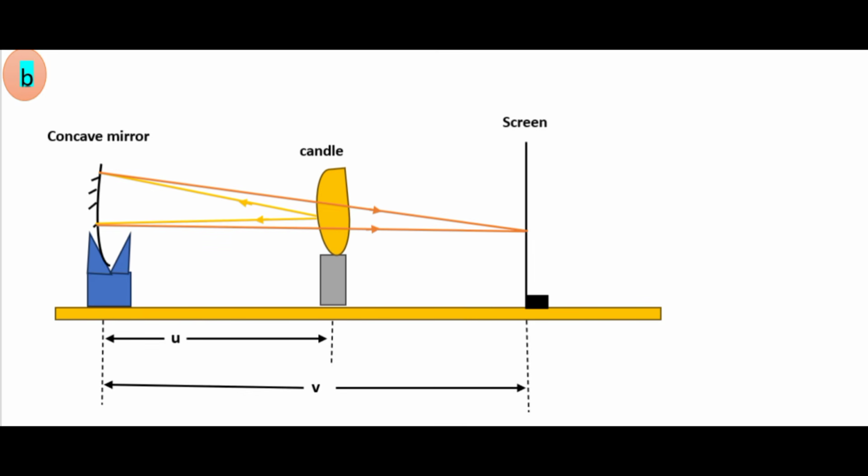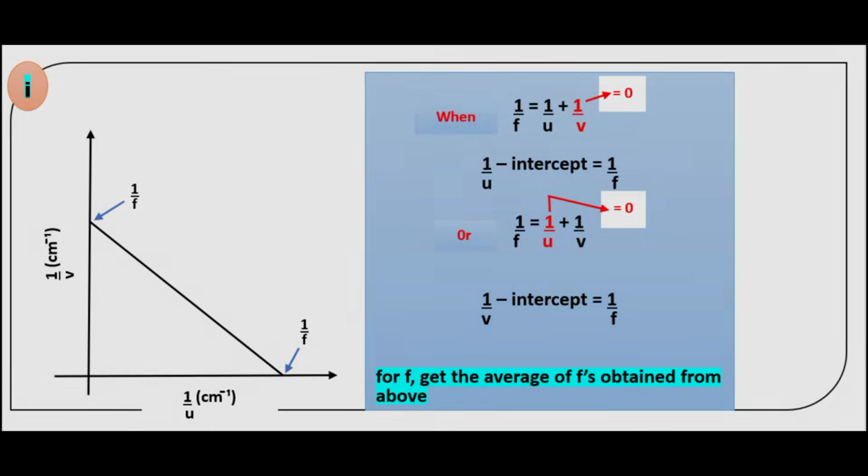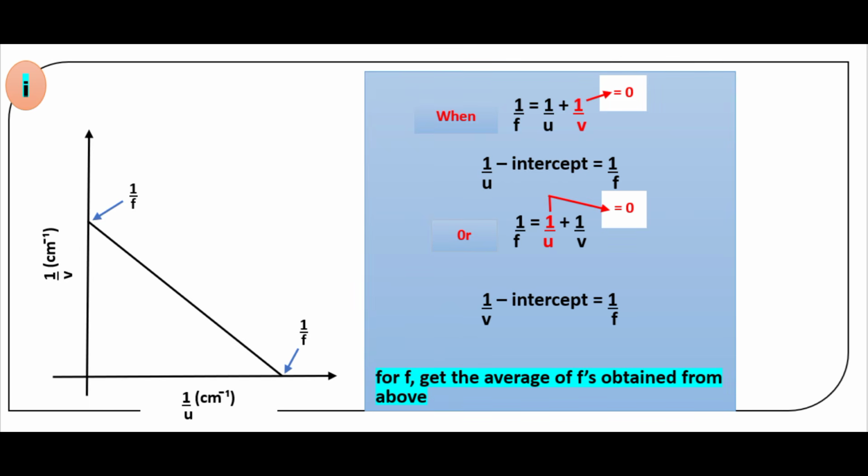So we have the candle as the object, the rays from the candle striking the mirror and then focused on the screen. It's important to note that sometimes they can converge in front of the candle. That means the screen sometimes may come all the way to the front of the candle, depending on the position of the object. Then we can look at the three major graphs. We have a graph of 1 over v against 1 over u.